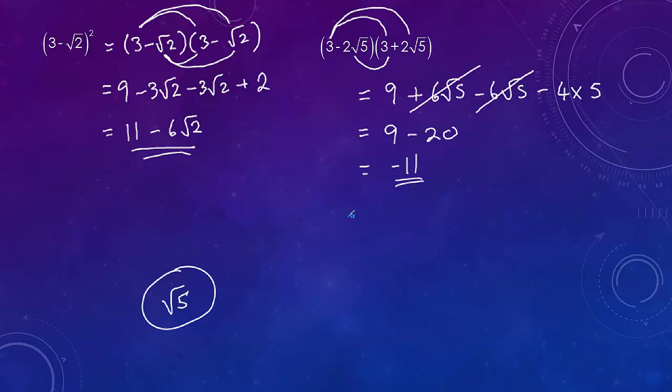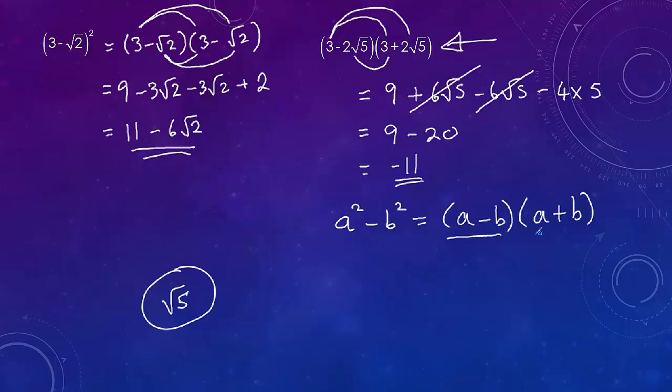I said it was a difference of perfect squares. A squared minus b squared always factorizes as a minus b, a plus b. And this is really important, and we're going to use this one in the next section. Note what we could have done here had we spotted this pattern.